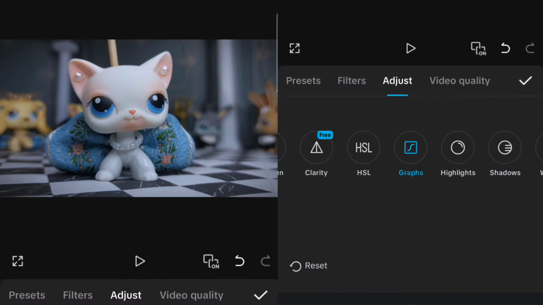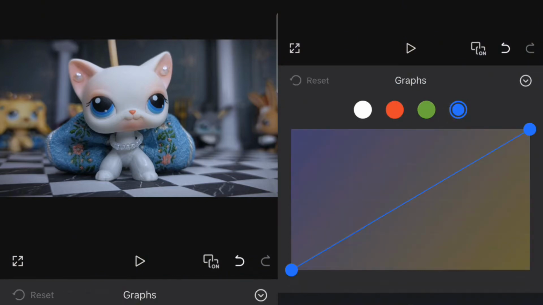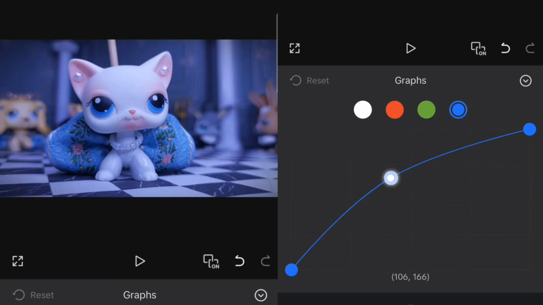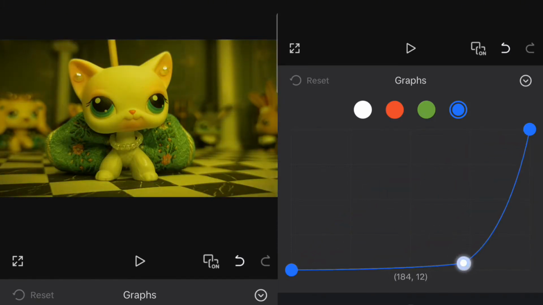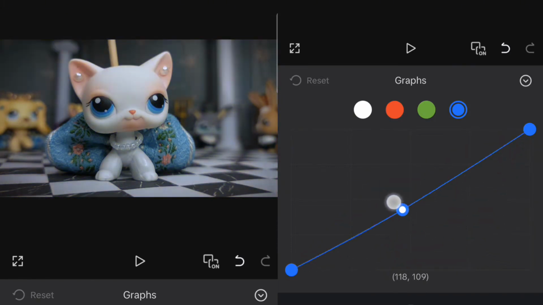Anyways, what you're also going to use is these graphs over here. I love them to death. They're amazing. They've saved me so much time. I want you to click on this blue button over there, and then you can start playing around with the graphs as well. You can either make your videos a lot yellower or bluer, depending on what you're going for. In this case, I want to make it just a bit blue because it matches the vibe that I'm going for. And don't use too much of it, don't exaggerate, because it will end up looking bad.